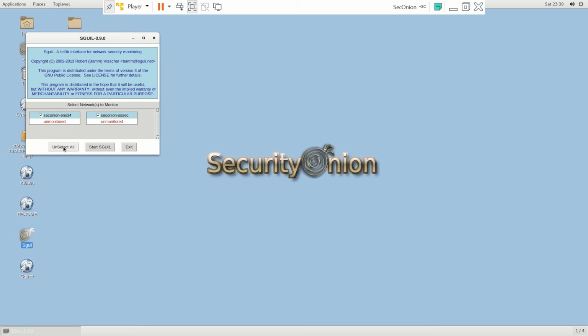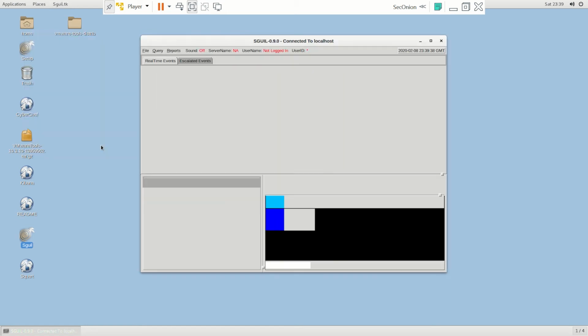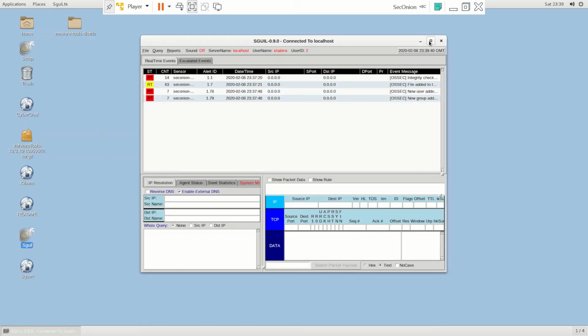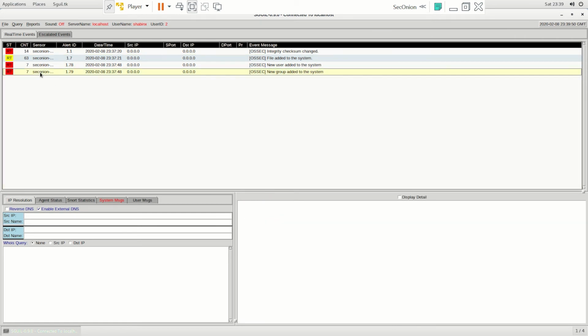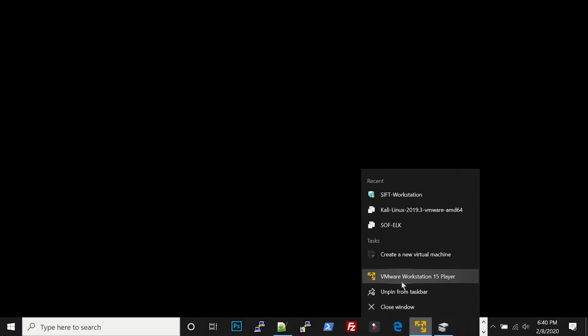And then let's pick the network to monitor, which is ENS34. And you can hit all of them to also include your management interface, but probably in your lab environment you just want to do your monitoring interface. Alright, so here's a couple of things that it's already picked up. Let's go ahead and do some testing.